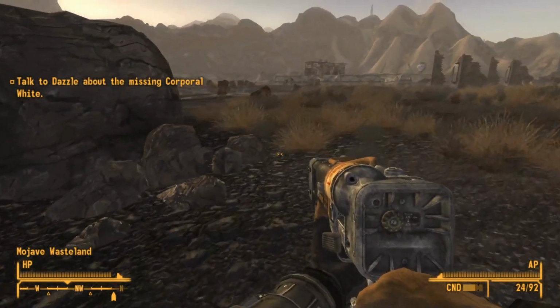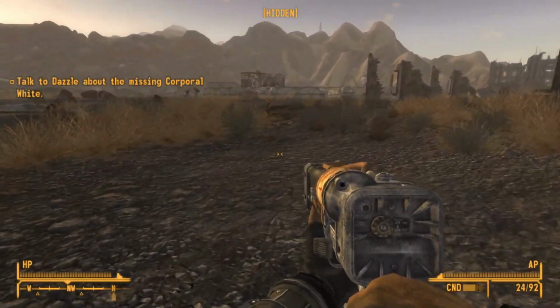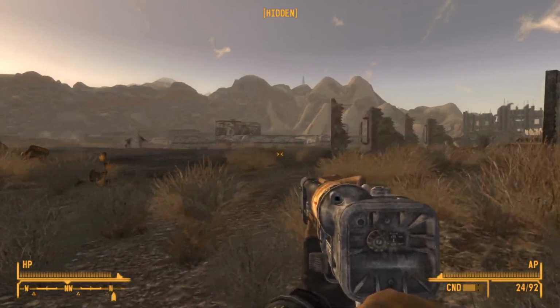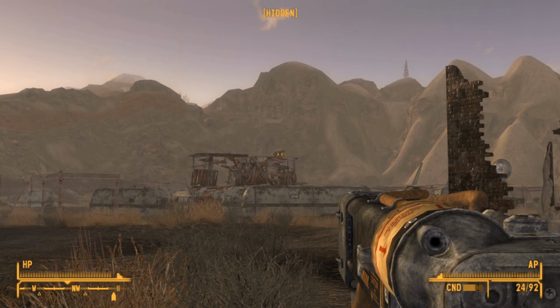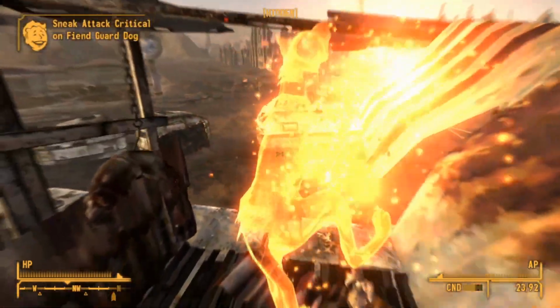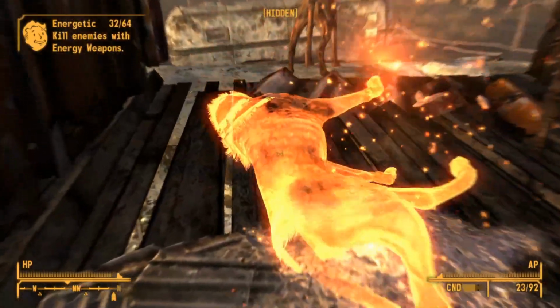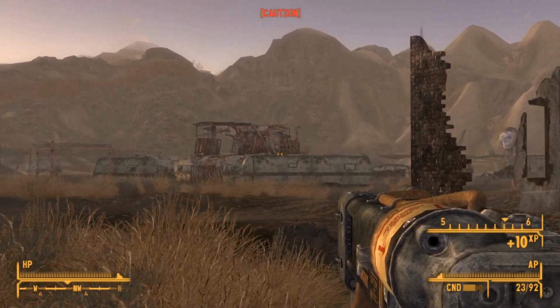Okay, at least I know how to deal with them again. So, we got dogs on the roof. They're pretty easy to take out, especially from a range. You see, from a range, they can't even know I'm here. And... kaboom! That must be awful to notice that your dog has just been vaporized and is a pile of ash behind you.